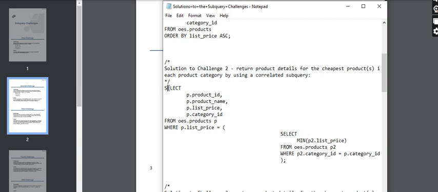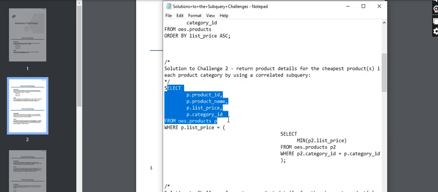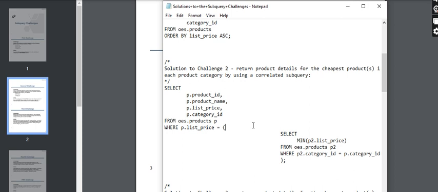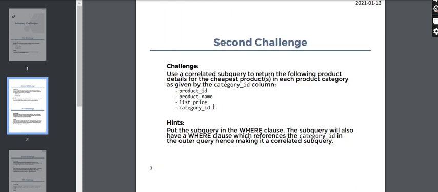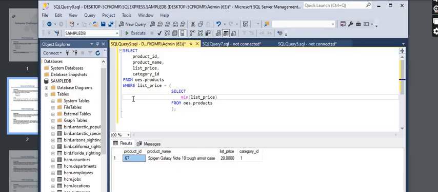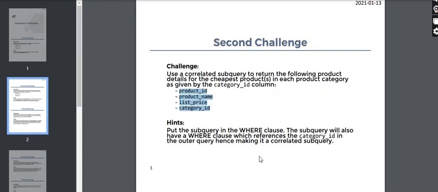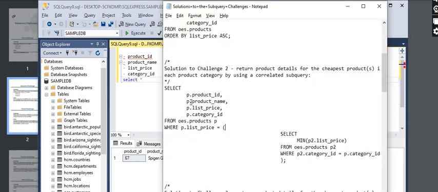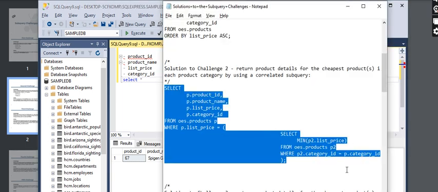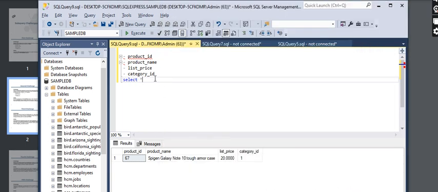So let's see, inner join, minimum price. Here select star. So we already have the query. Let's go to the query. This is the query. Let's expand this query.